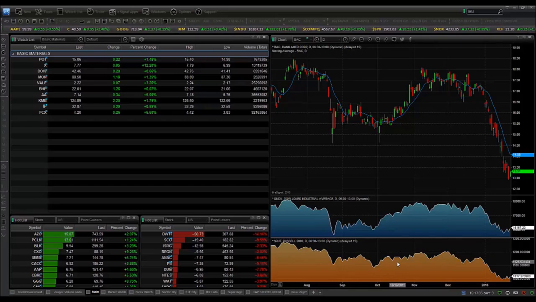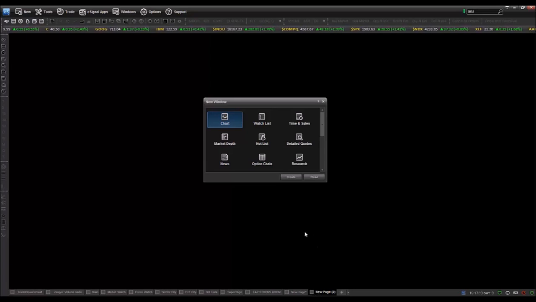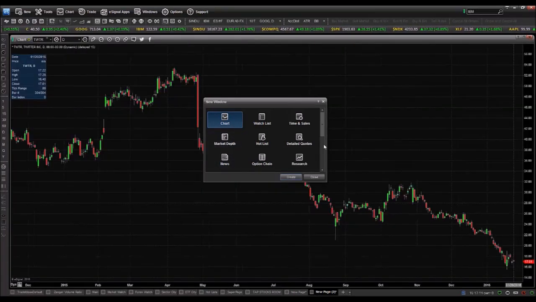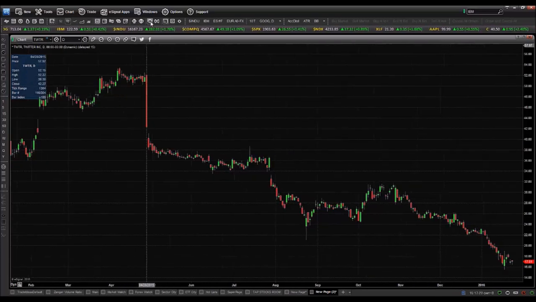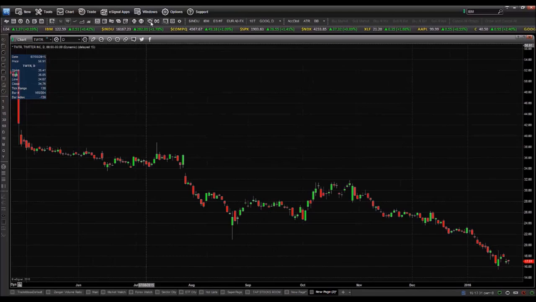We're going to start by creating a new workspace with a new chart in it. So we'll click on the plus and then select Chart and Create, and then we'll dismiss this dialog box. We're going to look at Twitter today, which is a symbol that has already come up. We want to look at this area over here, which is a 3 pushes to a high top. So we're going to expand the space between the bars so that we can see that area better.